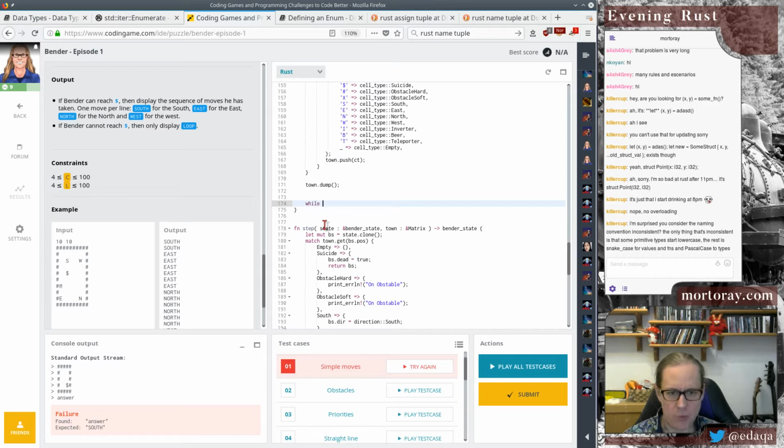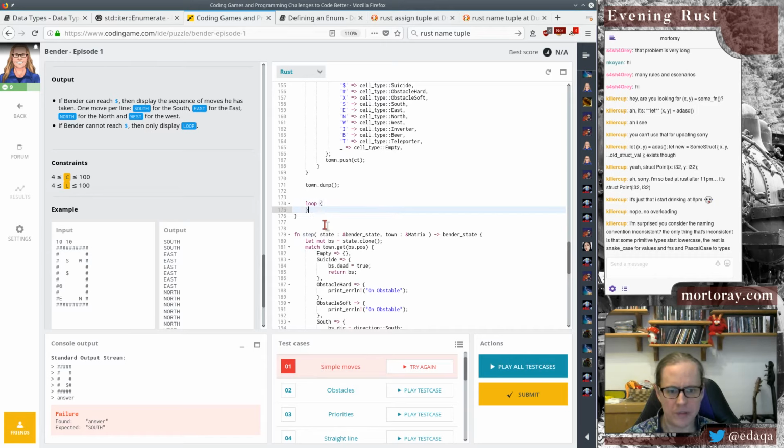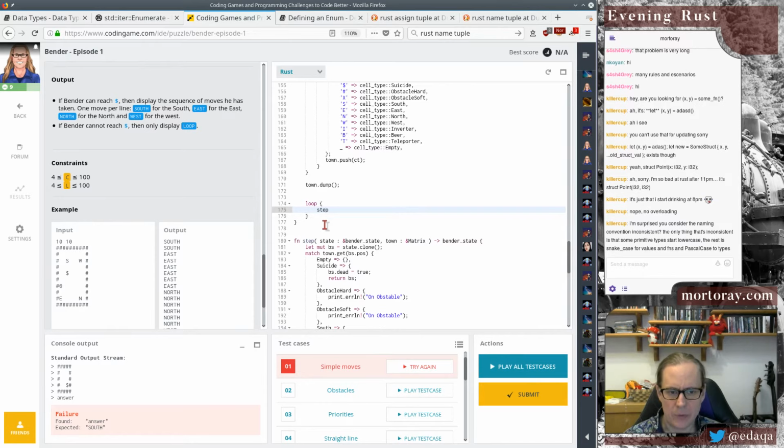So we're going to say just a while loop, we'll just loop continuously for now. And we'll say step, and so the new state equals, this is the more functional approach. I'm not mutating state, I'm going to return the new one. And there's a good reason for this that we'll do later. And town.